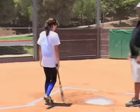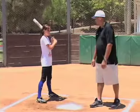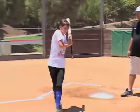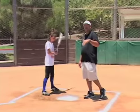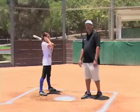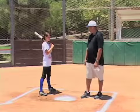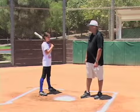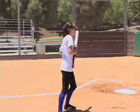It's very important that your shoulder stays to the pitcher. Very, very important. Once again, this is the drag bunt. There's a difference between the drag bunt. We're bunting for a hit, so we want to disguise it as long as possible. We wait till the last minute before we position our hands on the bat. Ready? Drag bunt. Very nice.